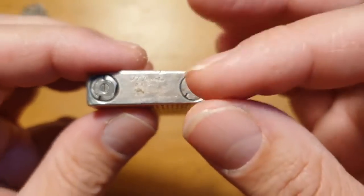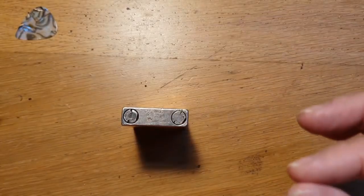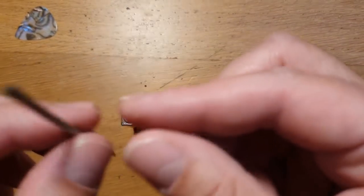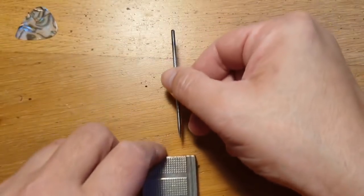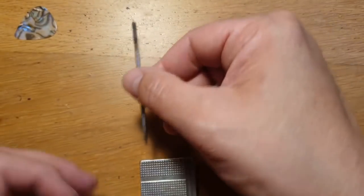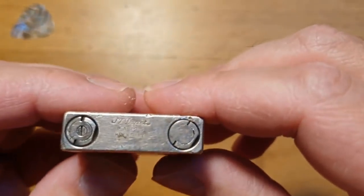It's stamped with a pen-type object — obviously put it down in a vice, and with a pen-type object and a hammer, they would tap it, and each one would have a different letter, like a typewriter. So that's how they do it, and that is how you tell the difference.